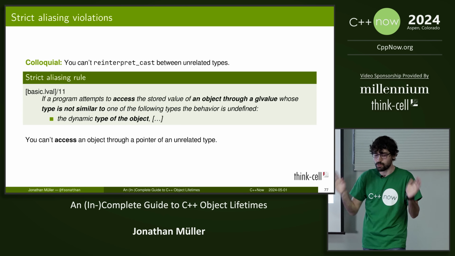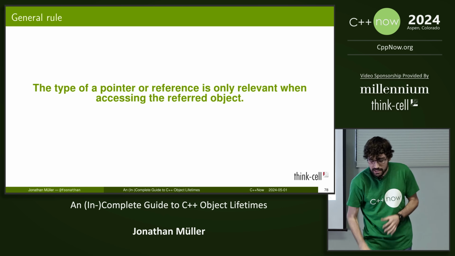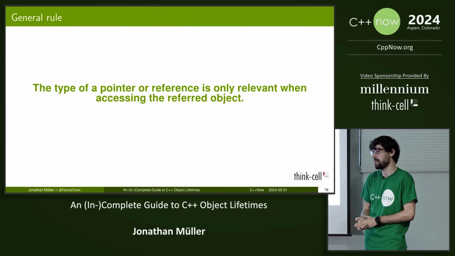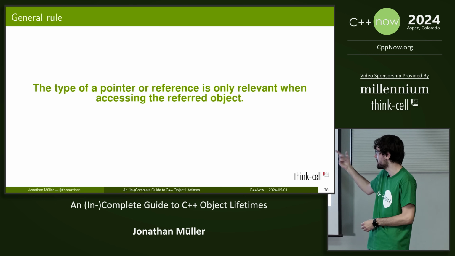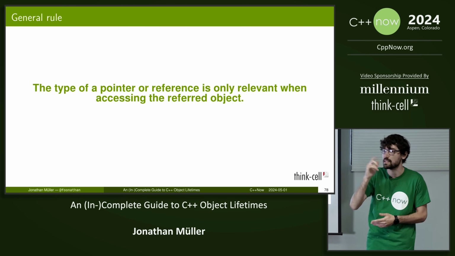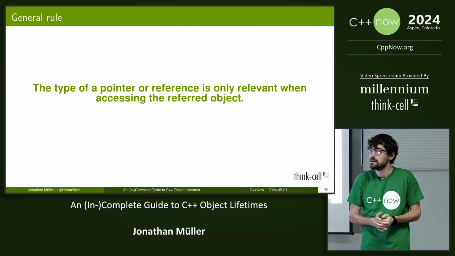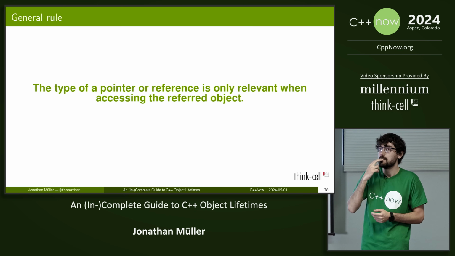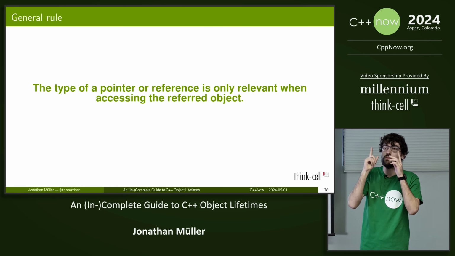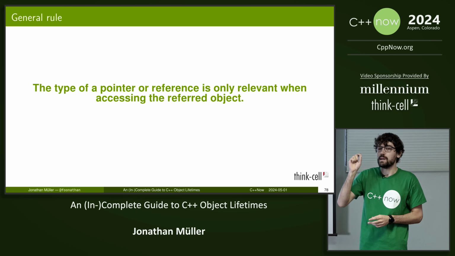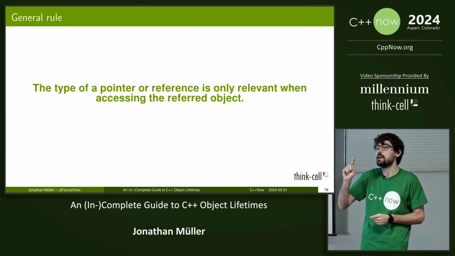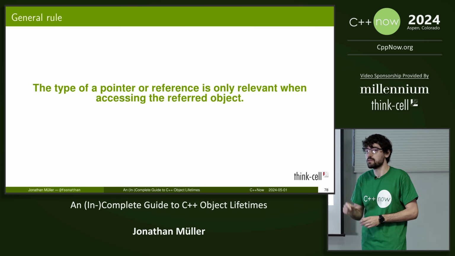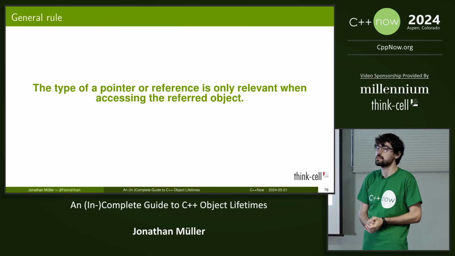Creating pointers, we can do all the time, because the type of a pointer or a reference is only really relevant when we access it. Only when we dereference does the type matter. Otherwise, it's just a fancy comment. This is why I think it's odd that even forming a pointer past the end is undefined behavior, if you don't try to access it through that pointer. You can form a pointer past the end, but the pointer arithmetic is not allowed. How would you form a pointer past the end without pointer arithmetic? You reinterpret cast some numbers. Oh, I see.